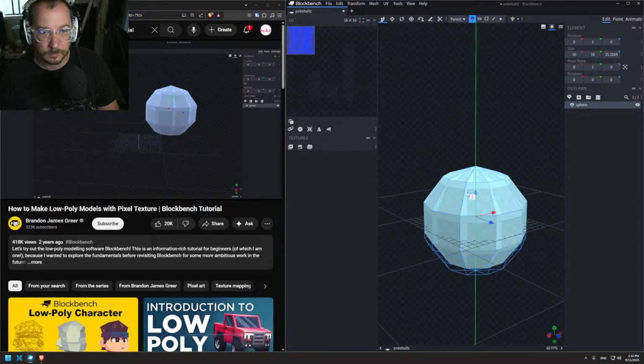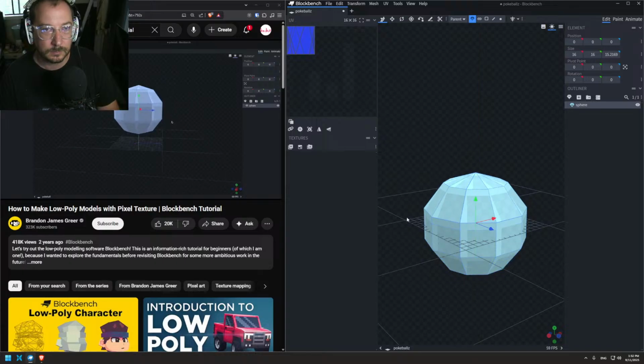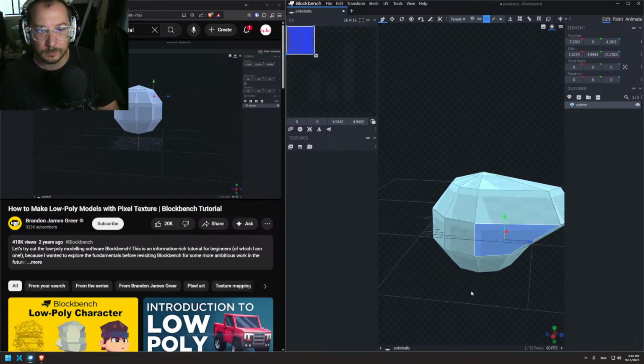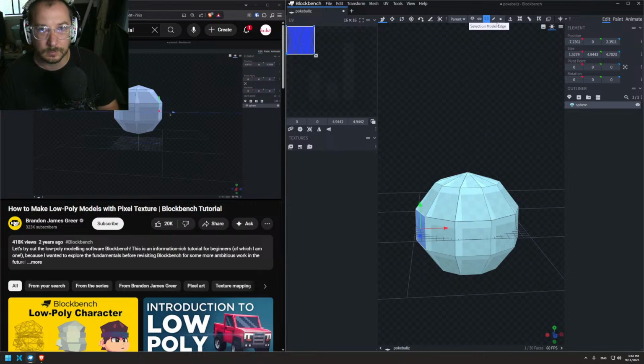If we want to start altering and manipulating a shape, there are a few different ways to do that. Up at the top here, there are a few different selection modes, with the default sort of diamond gem icon here being used to select the entire object. If we flip to this box one called Face, that lets us click on any face of the object, and then if we were to use the move controls, that'll drag that face around and allow you to distort the object that way. Similarly, we can click on the Edge Selection tool, and this one does the same thing, but for the edge lines of the object rather than the faces.